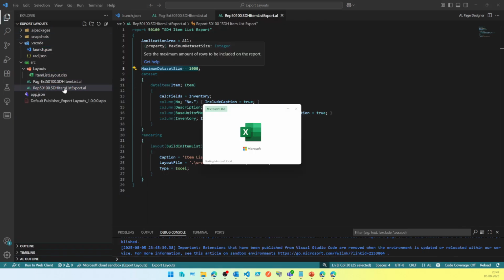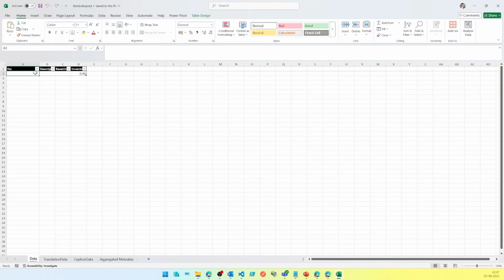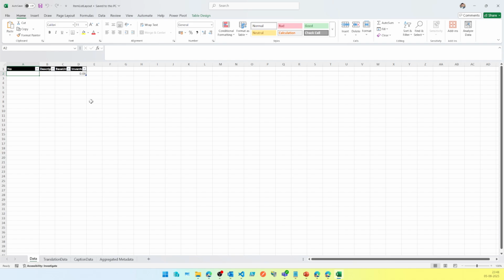Open this file again. Now we know how the data is generated, and here is our sheet. The sheet which brings your data item, if there is only one data item, is called data. If there are multiple data items, then it refers to the data item name, so it would have been called item in that case. When you select this, you'll see that there is a named section for this table, which is called data. So all the data being generated into your Excel layout can be referred to with this sheet.